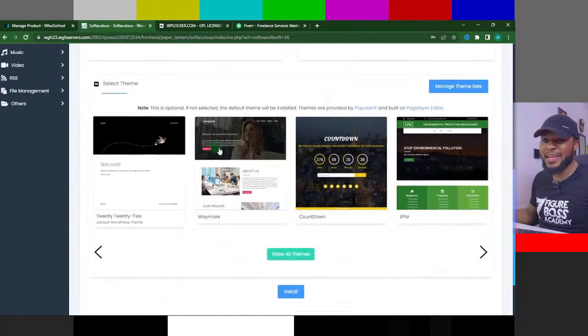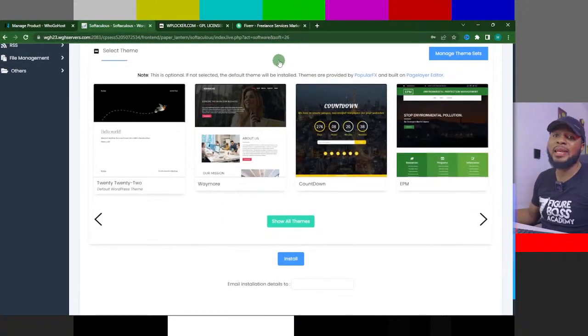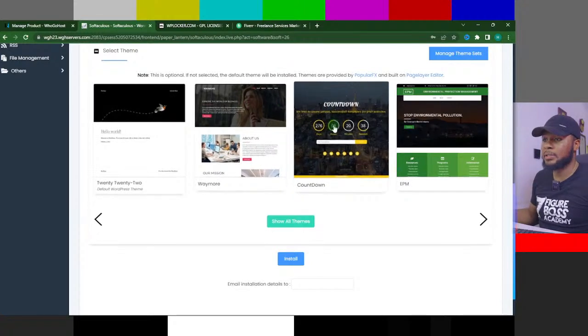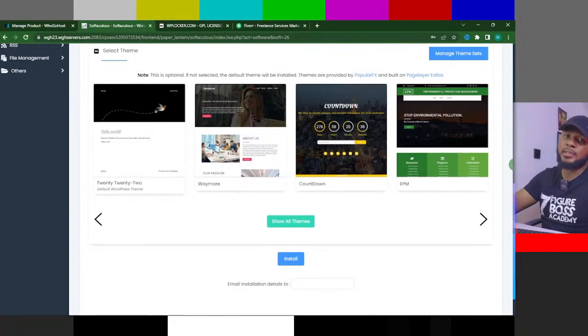So that is all. Please don't select a theme. Allow WordPress to just select the one that they want automatically, because once you select a theme, it's going to be difficult for you to have a working website. Selecting a template here will disorganize the whole interface of your website.